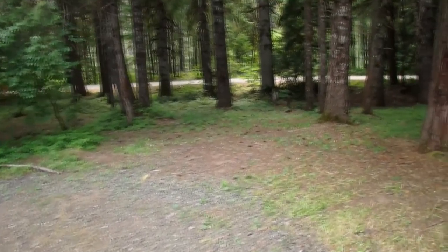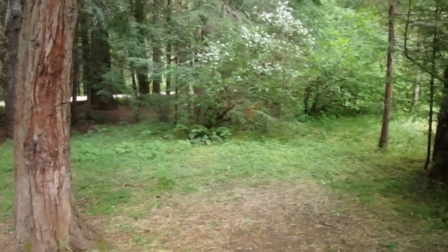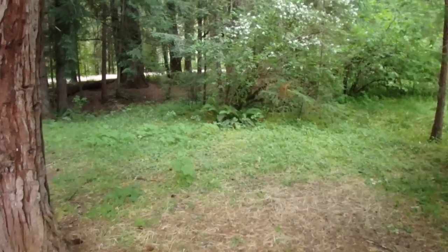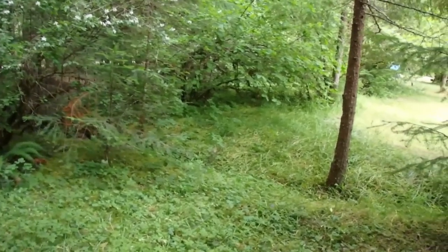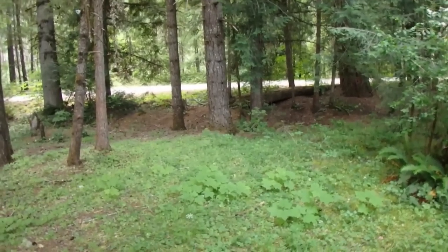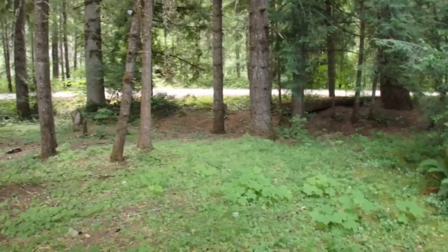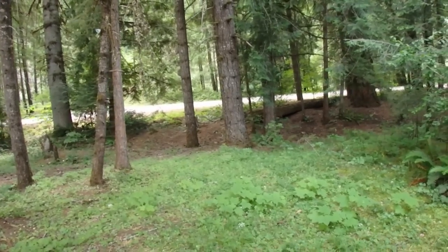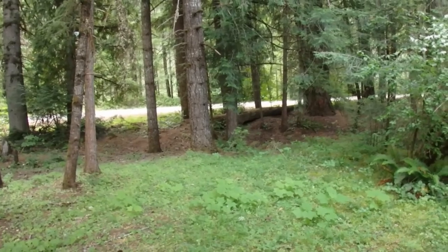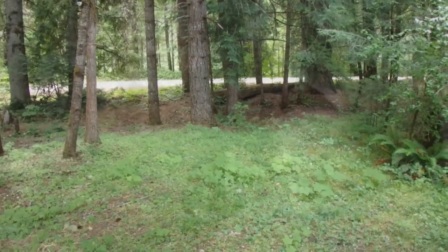Oh, first, we don't have the generator pulled out yet. I'm going to leave it there. But I'll put the generator probably back here where it's damper. More moist. The ground is a little bit more wet. And I'll point the exhaust that way towards the road so it does not bother the neighbors too much on either side of us. I'll show you that once it's set up, and allow you to hear how noisy or quiet it is once it's running. Okay.